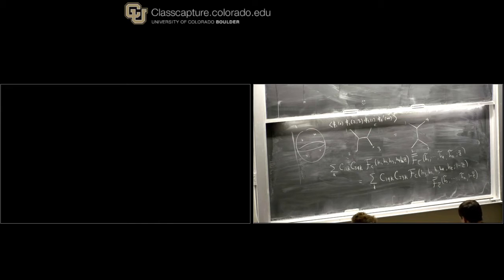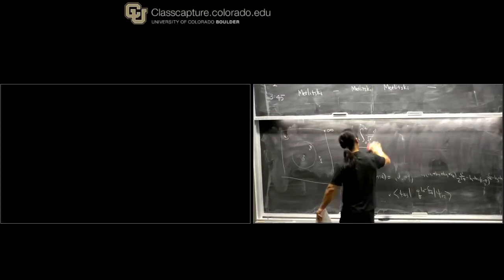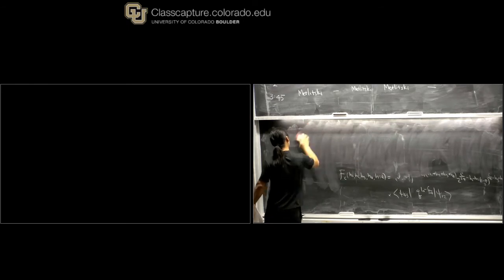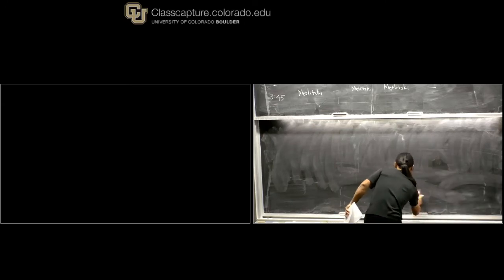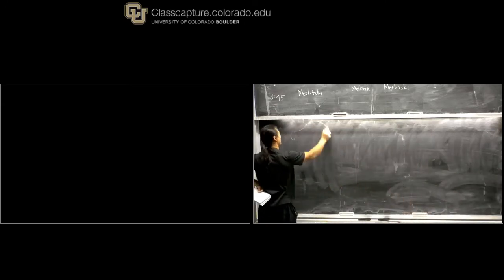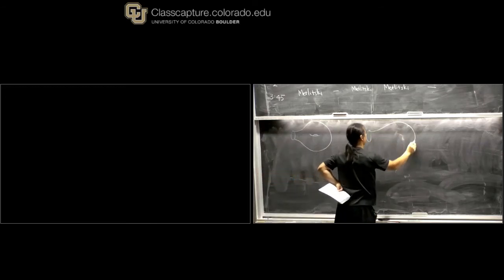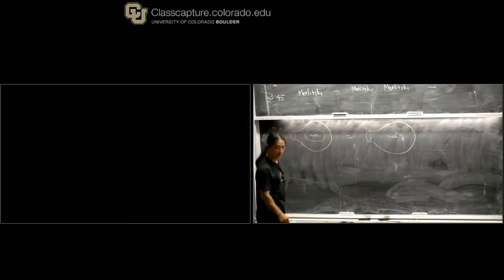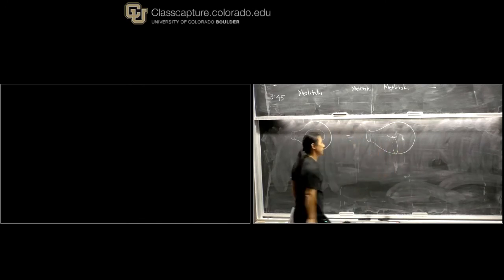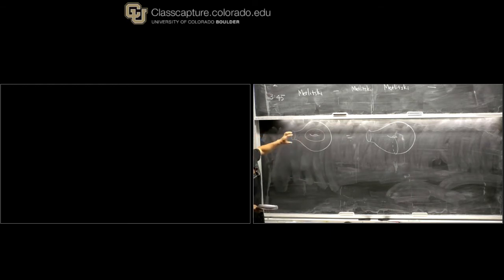So there's also another essential consistency condition, for which we drew a picture. It was the modular invariance of the torus with a hole. So I drew this picture, a torus with a hole. If you cut this torus along this cycle here and insert a complete basis of states, versus if you cut it along this cycle here and insert a complete basis of states, you're supposed to get the same answer for the one-point function on the torus of some state inserted on the circle here.